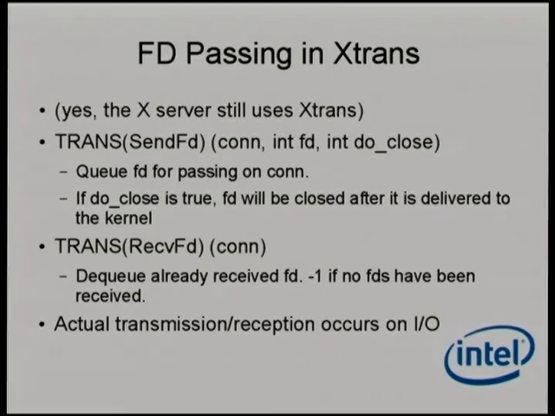So in Xtrans, this is a lovely library that was invented, oh my God, yeah, for all the wrong reasons. So I'm just adding a couple of calls there. You can send a file descriptor, you can receive a file descriptor. Sending it doesn't actually send it, of course, because you have to send data with it. It just puts it in a queue. If the queue is full, as in there's more than can be legally sent in a single write operation, then you get an, I don't know, there's some error return.